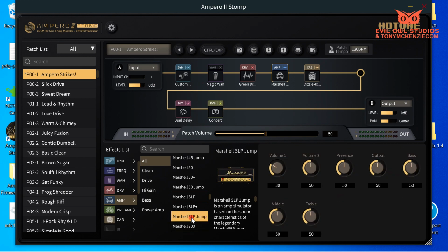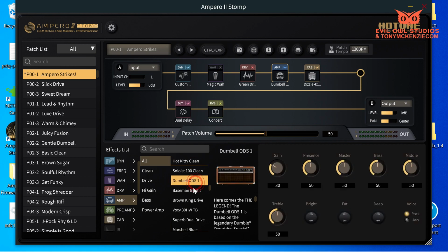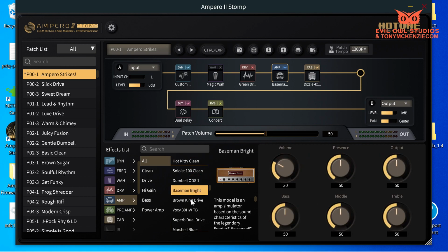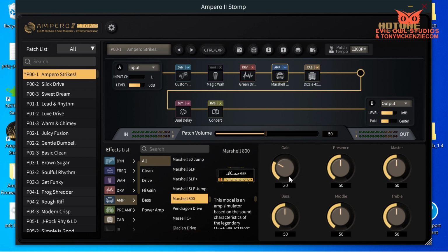You can see the SLP jumpered. It's got some different things in the 45. What else have we got in here? We've got loads and loads. Dumble, Bassman, Brown King Drive, whatever that is. Yeah, so there's a lot to go at. Leave it at that. You can adjust these so easy. I'm not even going to waste your time with them because everybody knows how that all works.